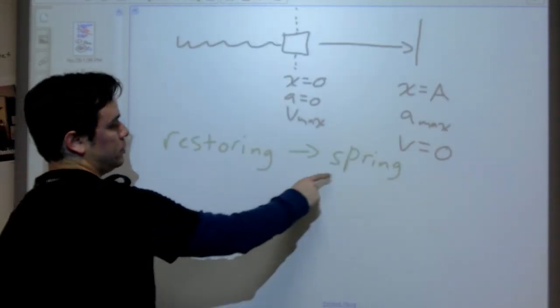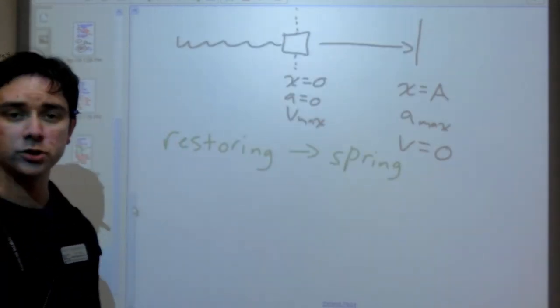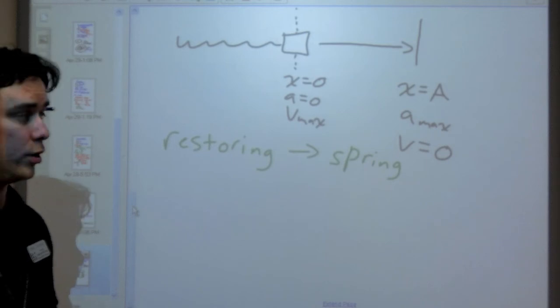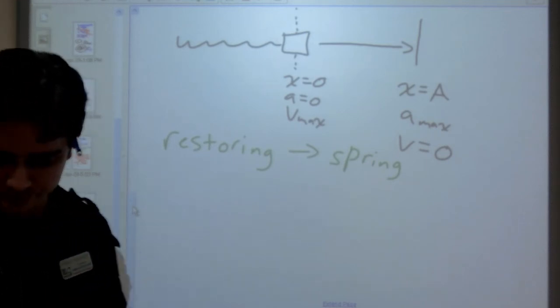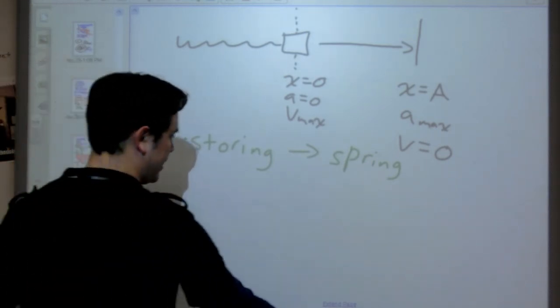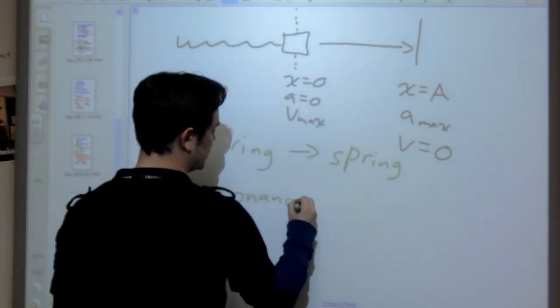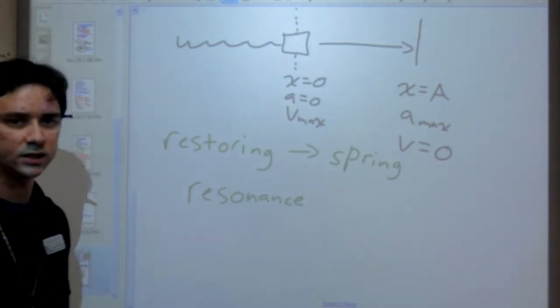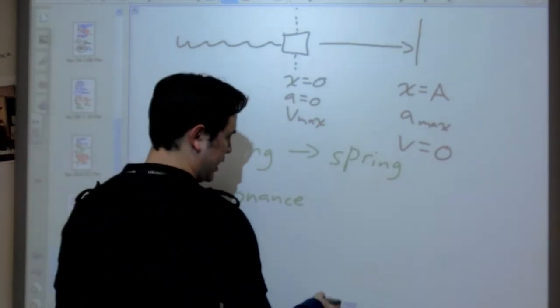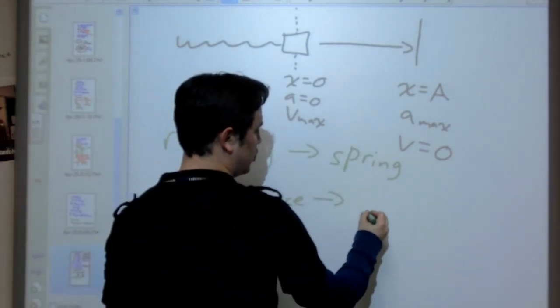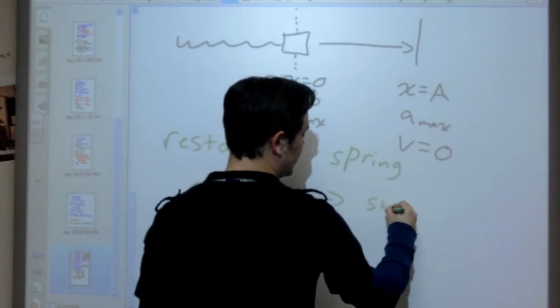Now, normally we'll actually model those as springs in one way or another, so springs are kind of the main way that we approach simple harmonic oscillators. The final thing that we'll talk about is resonance. And resonance is kind of the natural frequency, driving something at the natural frequency that it has. And the main thing that I used to get that idea across was a swing set.